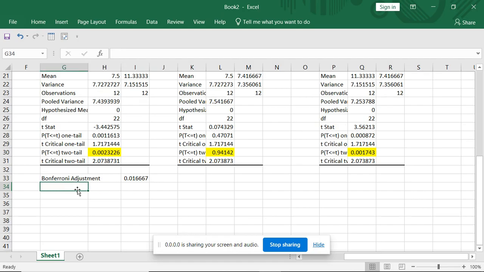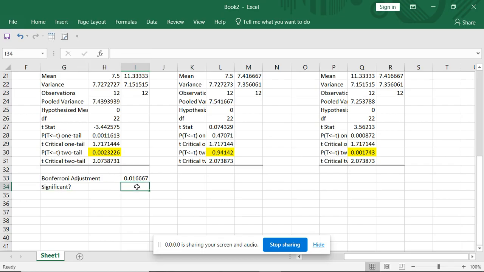So we need to compare the corrected significance value to a two-tailed p-value for each comparison. Let me write this. I want to check whether the results are significant or not.